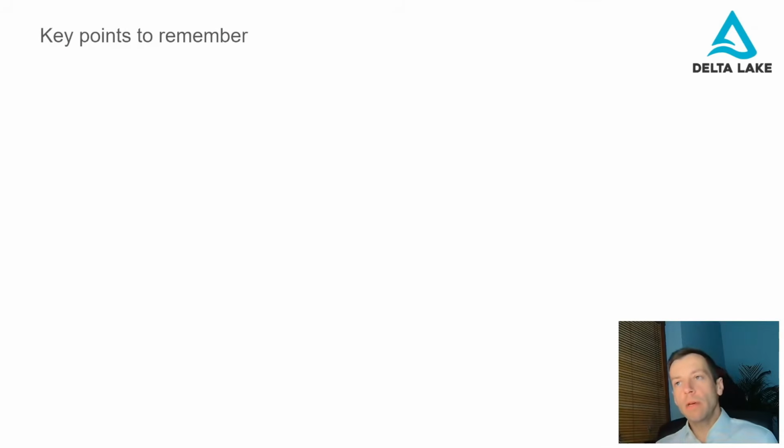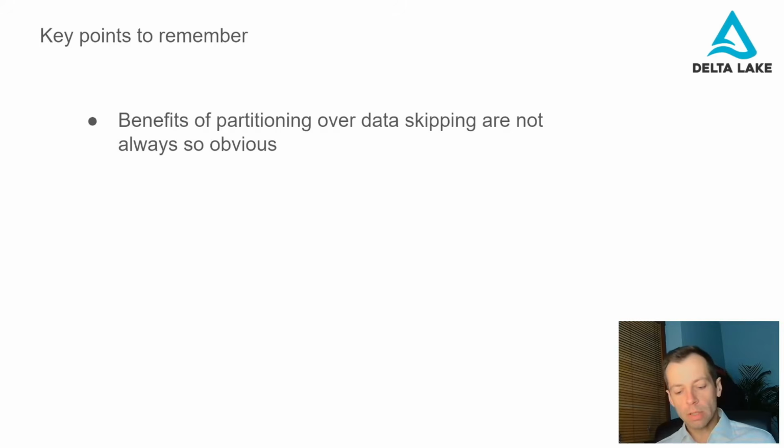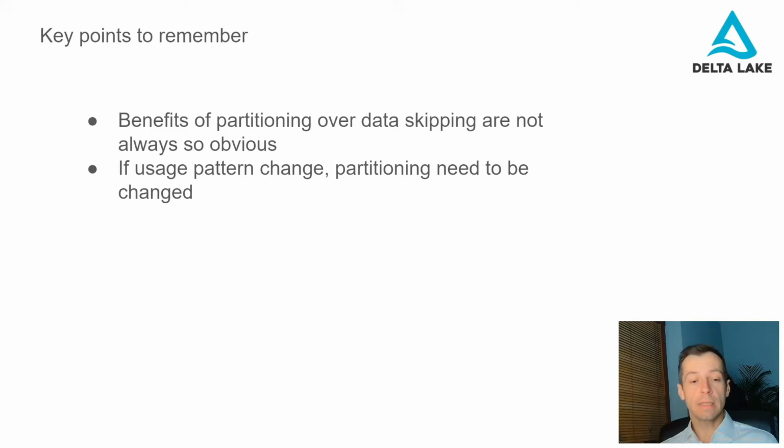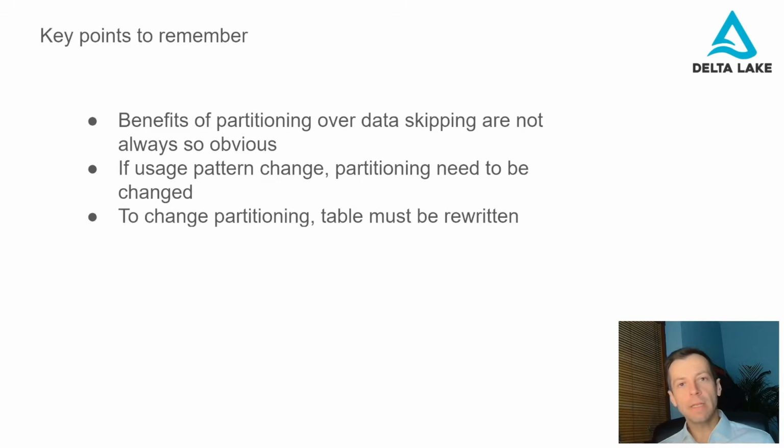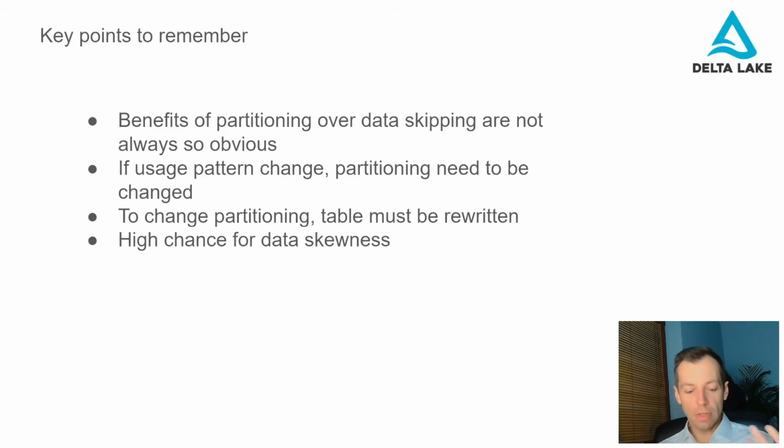A couple of points to remember when it comes to partitioning. The first one is that the benefits of partitioning are not always so obvious, especially since we are working with Delta Lake, which already has a built-in data skipping mechanism with the delta log. The second problem is that if the usage pattern changes, meaning users start using different columns in the queries, then the partitioning needs to be changed. And whenever you want to change a partitioning, you need to rewrite the whole table.